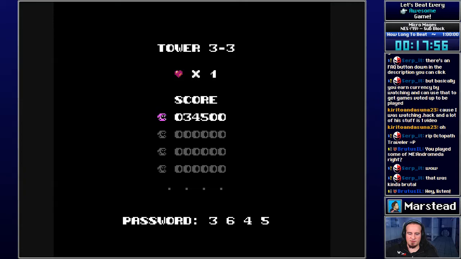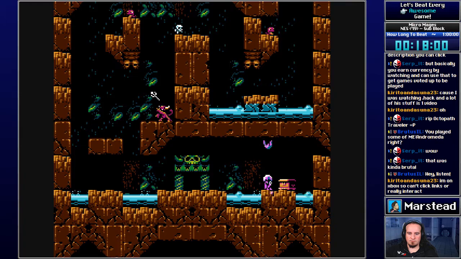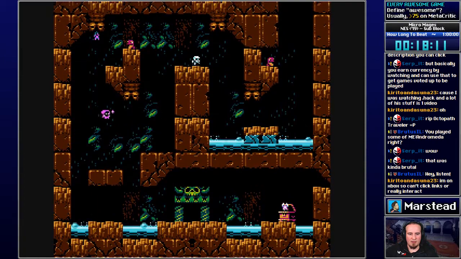Three, 6, 4, 5. So this is probably the boss stage. Already got one. Ah, no worries.